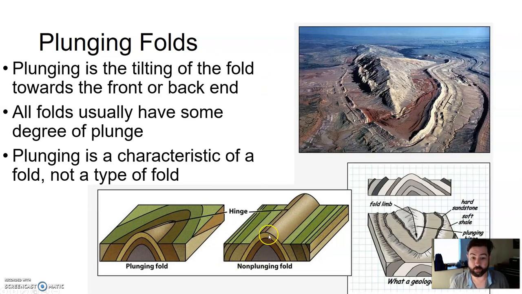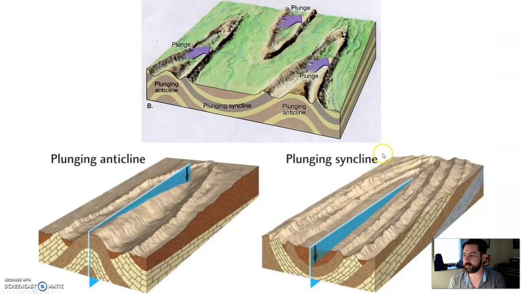So here is a fold. Do you know what type? Arches up and back down. Looks like an A. Anticline. So that's the fold itself. If you were to just tilt it a little bit to give it some plunge, it looks like what we see here. And most folds have some sort of plunge to it that we can see. So here, again, some plunging anticline, plunging syncline, what those look like, etc. Again, they're not a distinct, different fold. It's just the tilting of a fold that gives it some plunge.